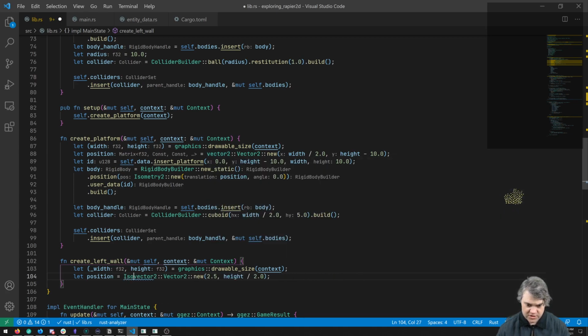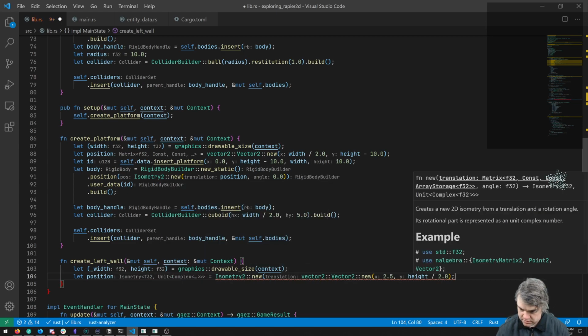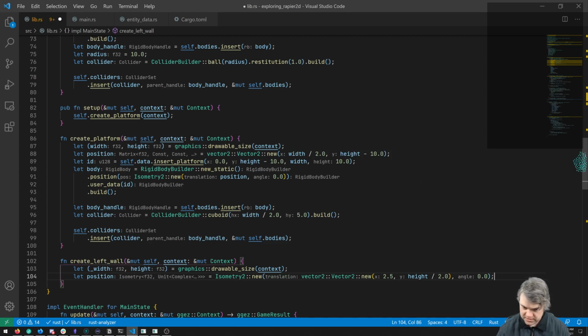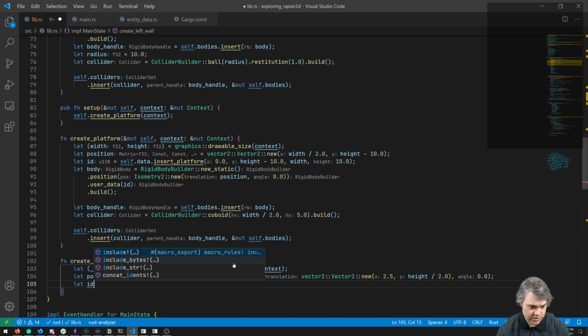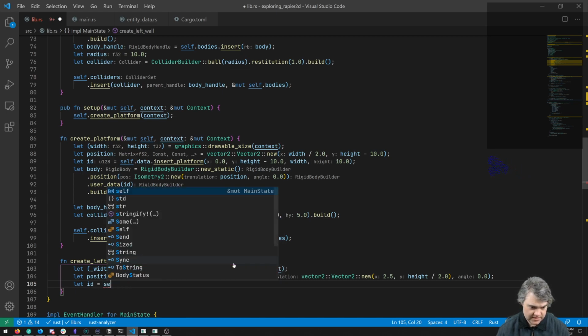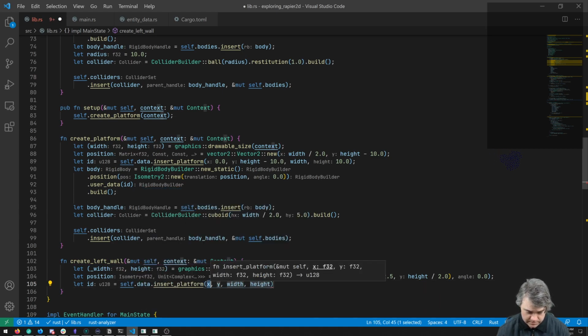So then here we can just do this as an isometry 2 new 0 go. So that's our actual position. We could create our ID, which is now going to be a rectangle for this. self.data.insert platform.